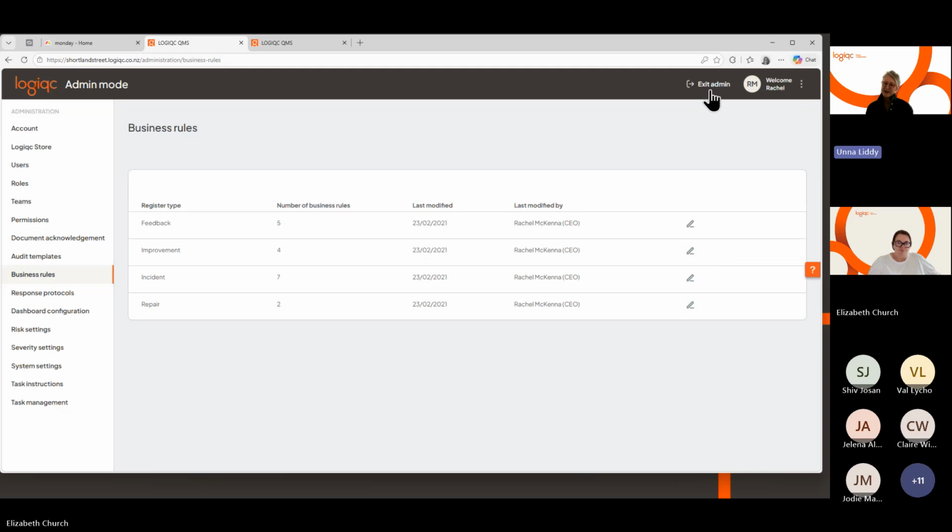Would that be just incidents, or is that all events? Nope, that's only the incidents. We'll need to do the same if there's any feedback or improvements, or any of the IPC assets are damaged. We can do that for the other registers as well.